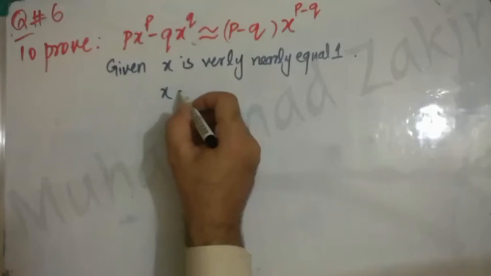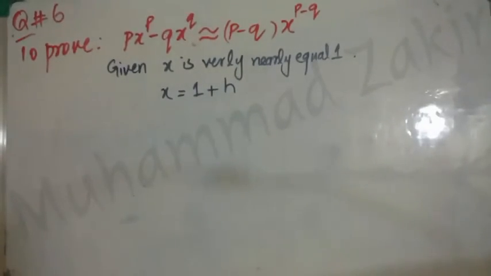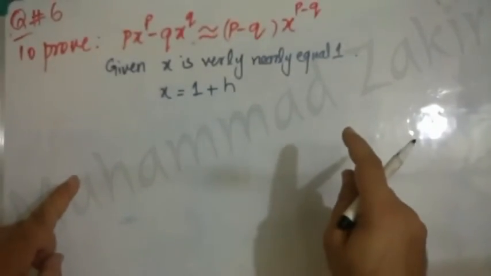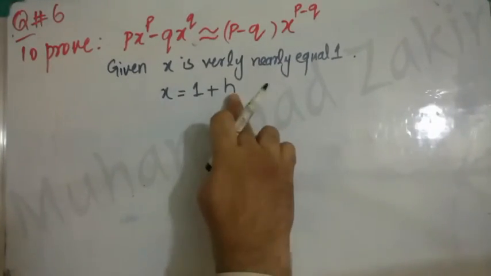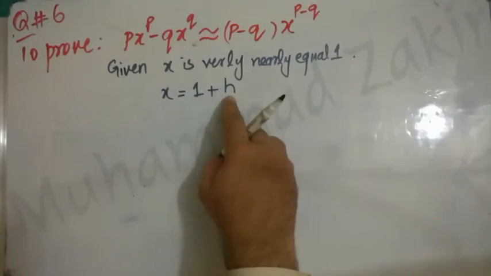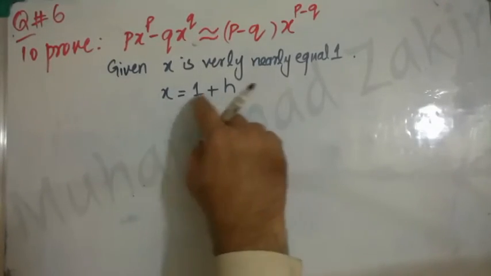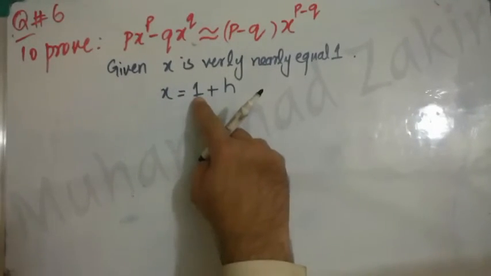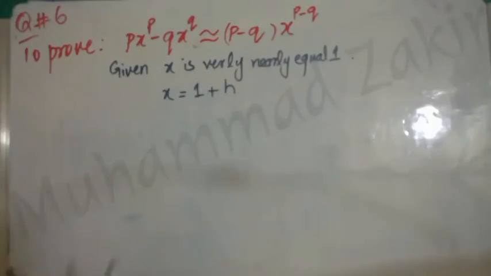If we want to write them exactly equal, we will have to introduce some value, which is the difference between these two. If it is reduced or eliminated, then these two are equal, and this h eliminates the difference. If 1 is less, then h is added: 1 plus h becomes equal to x. If h is negative, it is actually 1 minus h, and equal to x. So 1 is either greater or smaller; h will make it equal to x. Let us begin.